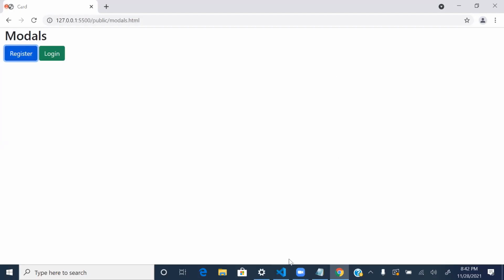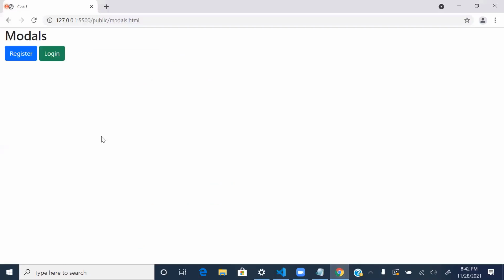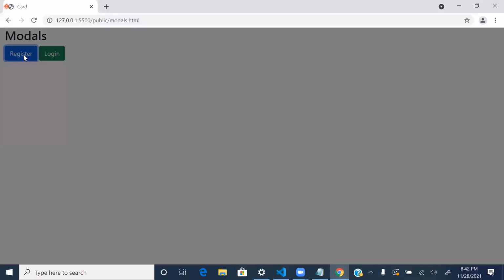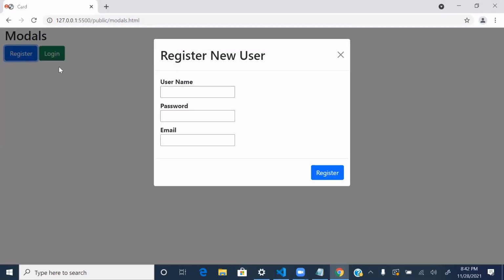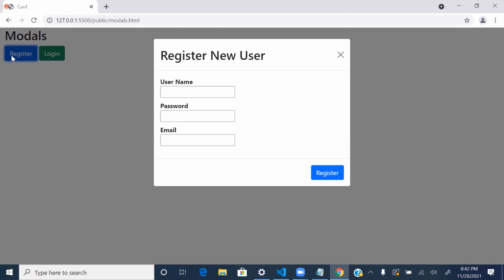The modal appears immediately. You can put an animation here, fade. Fade is an animation used for modal. Now you see when I click on register, it slowly comes. That means it will have some sliding-like animation. So close. I click on it, you can see it slowly goes. That is the fade effect we can define.